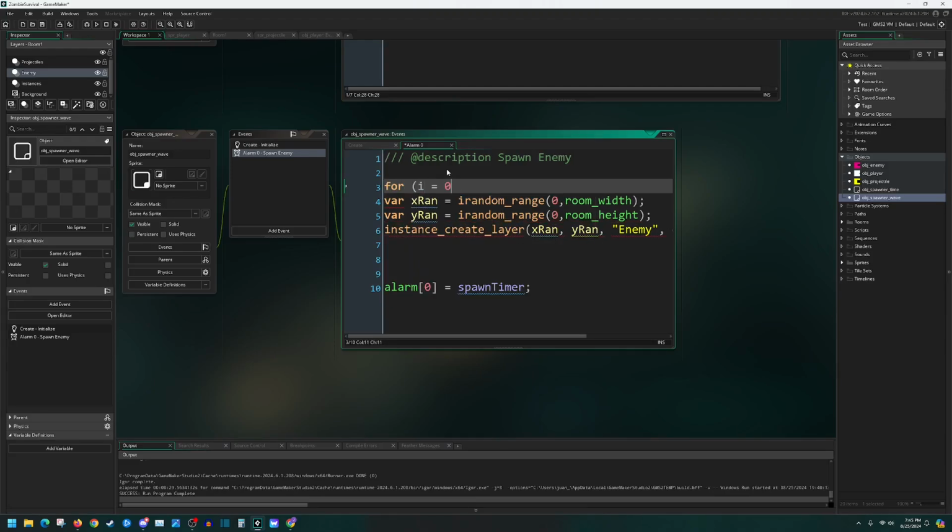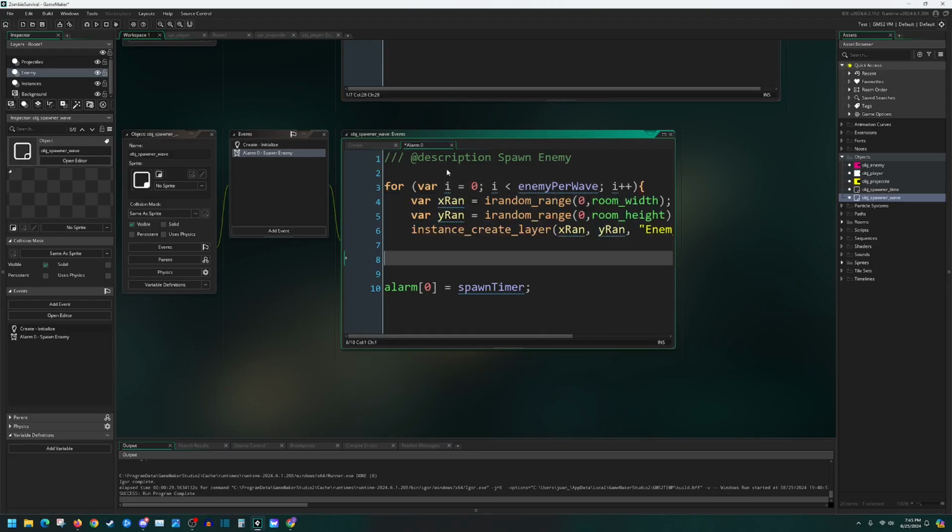For i is equal to 0, while i is less than enemies per wave, i++. Indent that over, close this.